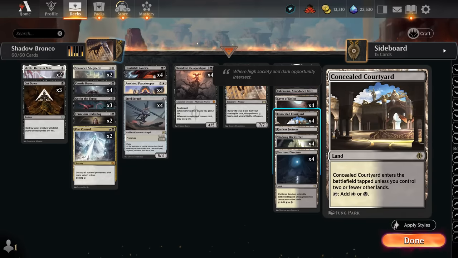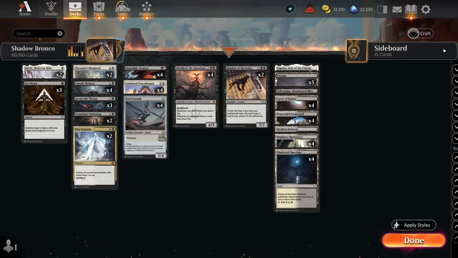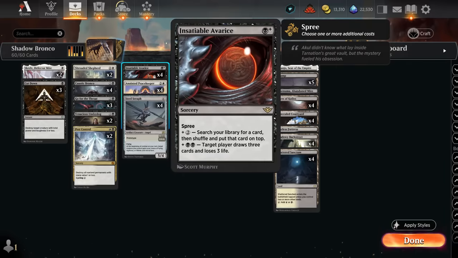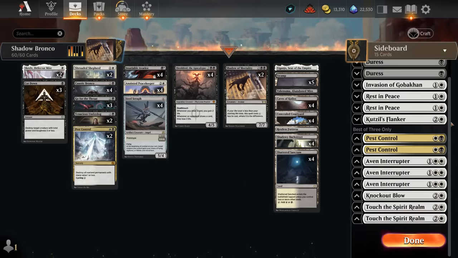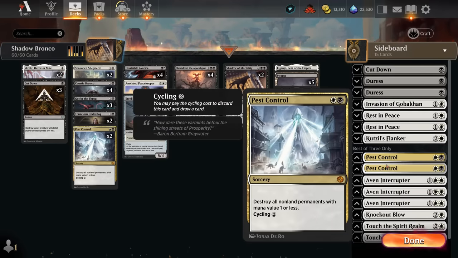Concealed Courtyard will also be a nice upgrade for black-white mana bases in Standard going forward, and then Caves of Koilos, and then the channel lands for added utility, and 5 Swamps, since we don't want too many Plains for the Insatiable Avarice. And then I've also included the sideboard that the player submitted in the Pro Tour, and that includes additional copies of Pest Control for the Convoke matchup mostly.